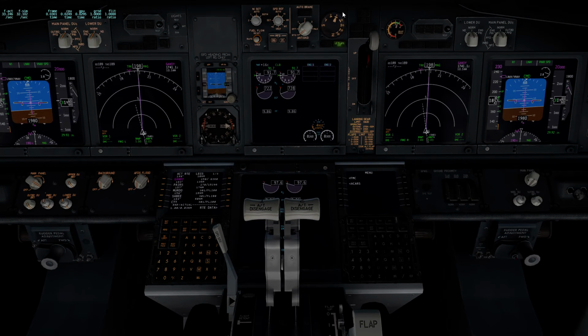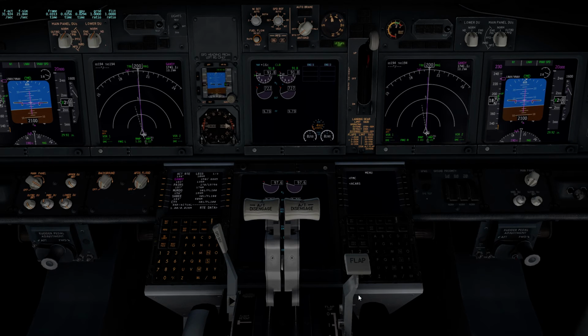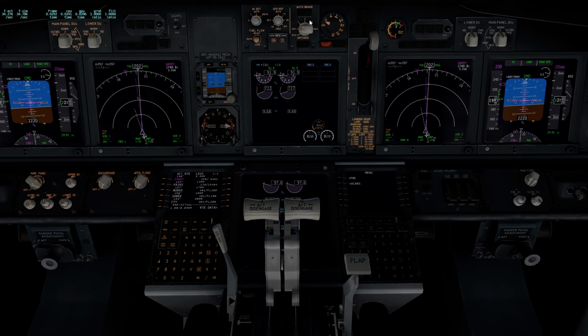You see right here, this is the flaps indicator. And then right here is the knob. So we're going to get our flaps down to 0. We're going to turn this back to off right before landing. Like I said, we'll switch this to 1, 2, or 3 depending on what we need, how much runway we have. Okay, so our flaps are cleaned up. Parking brakes off. Now we can take the landing gear here and set it to off.